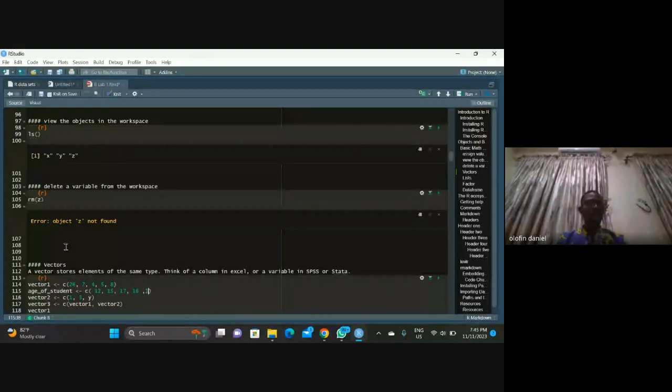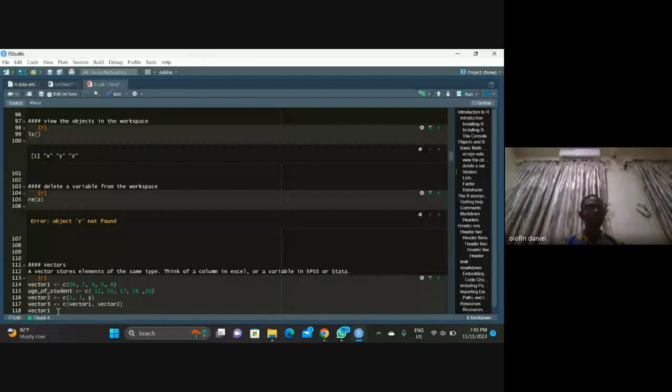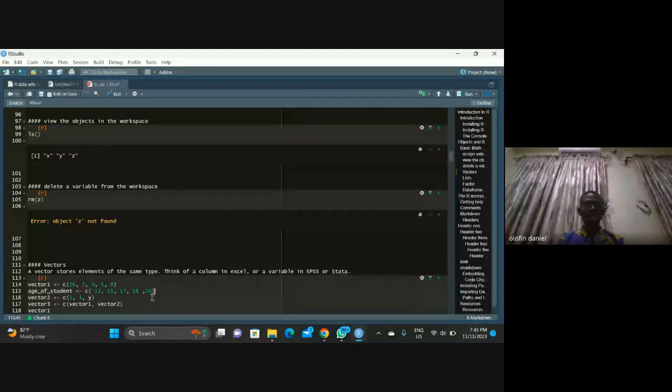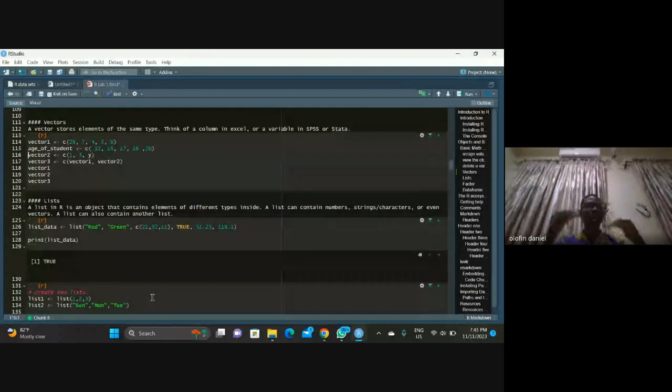I'm telling R that the age of the respective students is 12, 15, 17, 16, and 20. Instead of assigning it one after the other, I just combine all the values together.